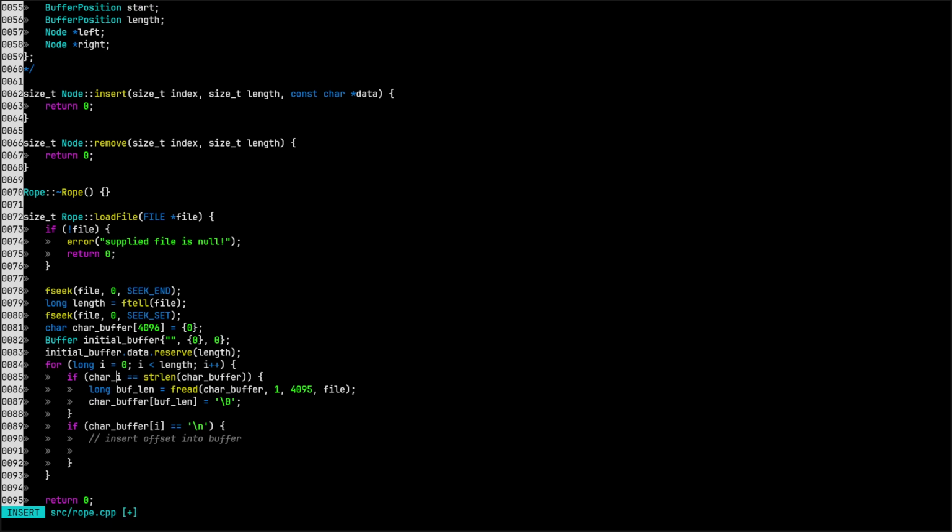Actually, might be even better to just do this. So for i equals null. I think that actually might not be the best idea now that I think about it, because it is theoretically possible for a file to have null characters that need to be read.